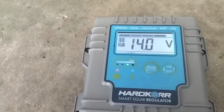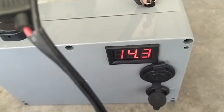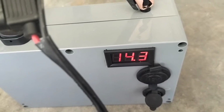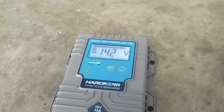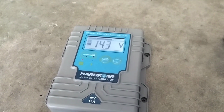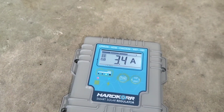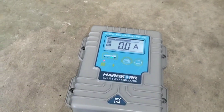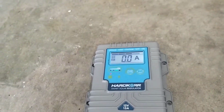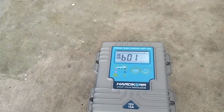It's charging up, 14.2, 14.3. Well, appears to be working alright. We're getting plenty of juice in there. I don't really want to go over 14.4. That's pumping in plenty of power. Press the amps button. It's 3.5, 3.4, 3.3, 0.6. Maybe it's fully charged. Wow, I better get that off. Anyway, that works.